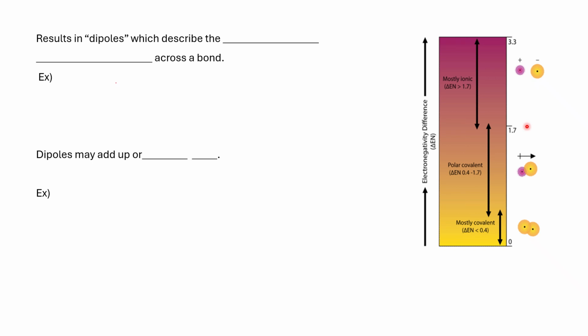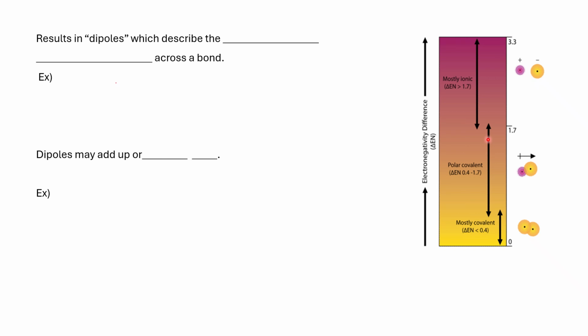So in reality, it's not as cut and dry as saying that metal and nonmetal makes something ionic. It's really a big difference in electronegativity that makes a bond ionic, but that almost always is because one of the elements is a metal and the other one is a nonmetal. Because if you put two nonmetals together, chances are the difference in electronegativity is going to be at most 1.5, 1.6. But it's probably not going to get into that 1.7 part of the scale and therefore be called ionic.